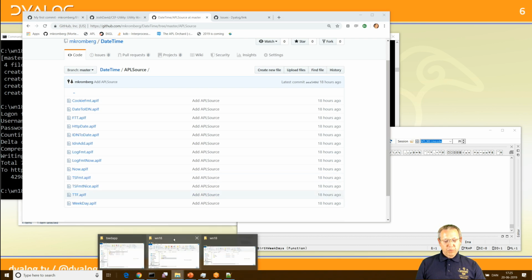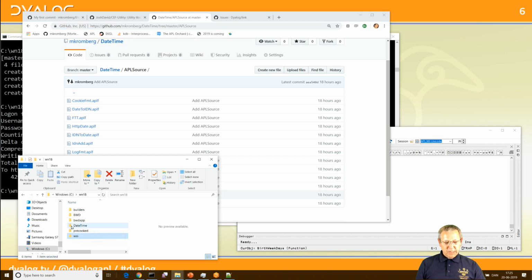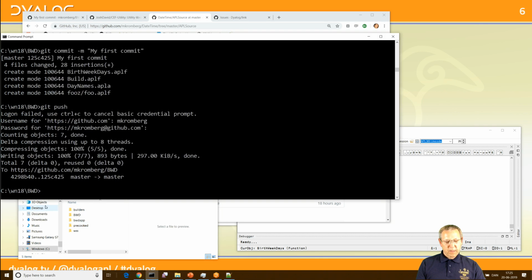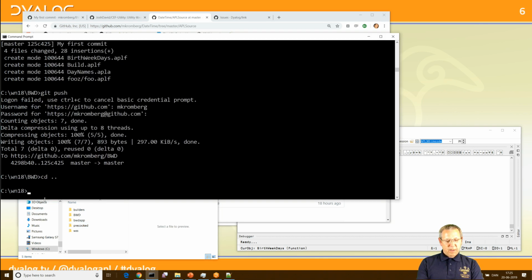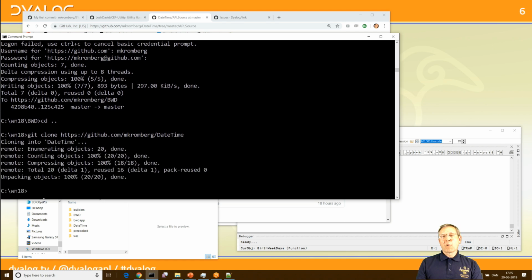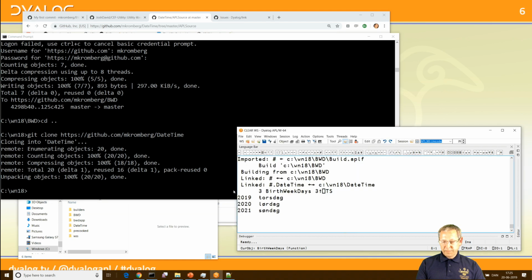So to get that synchronized, we should bravely delete this datetime folder that we have, go back to our root here and say git clone https://github.com/mkromberg/datetime. And now, instead of the copy that we happen to have in our workspace, we're working with the official company utility library date time.